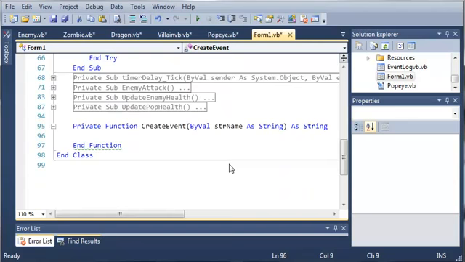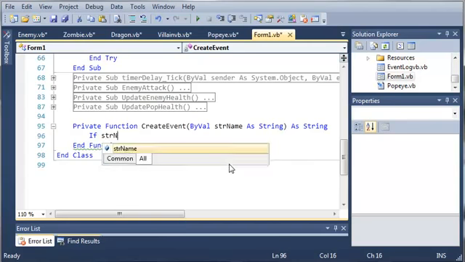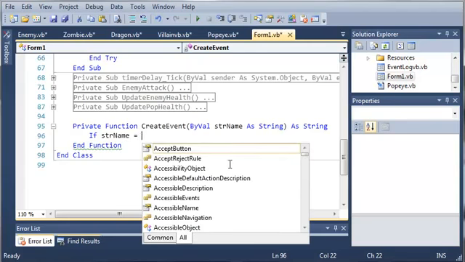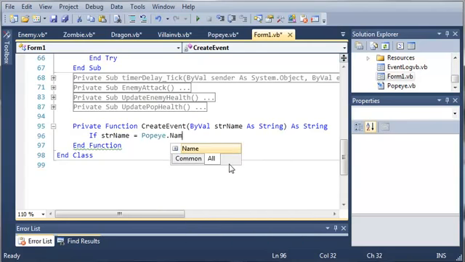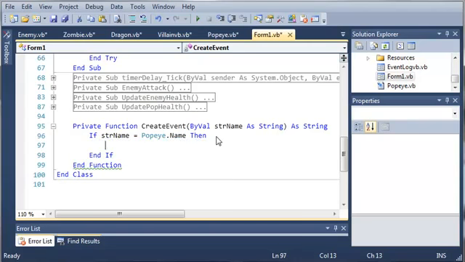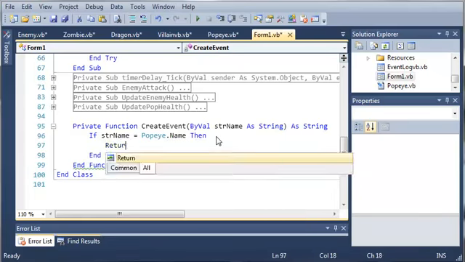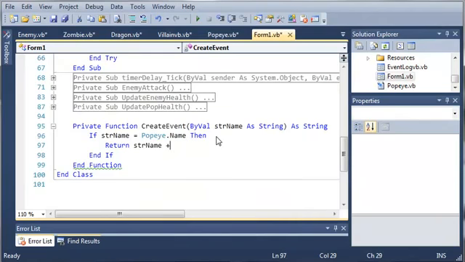We need to create an if statement, so that we can use this same CreateEvent function for either enemies or Popeye, and we don't have to create a separate CreatePopeyeEvent and CreateEnemyEvent. If name is equal to Popeye.name, because name is a constant, we use Popeye instead of our object name. If it's equal to Popeye's name, then we return name, and then we add some stuff to it.